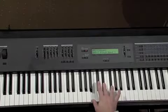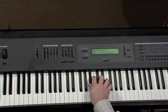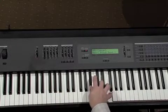So the B's are weird. So B natural is a white note, so it's white with 2 blacks. B flat is a black note, so it's the exact opposite. It's black with 2 whites.